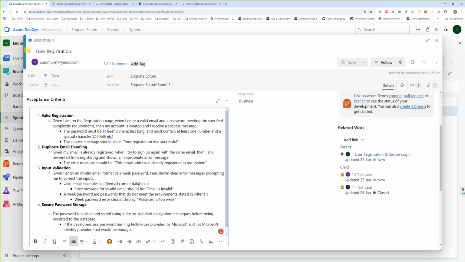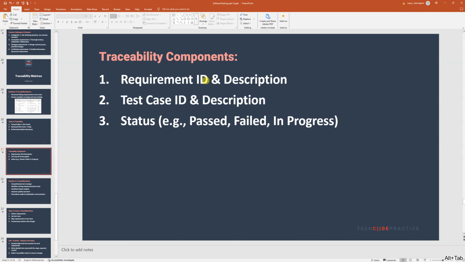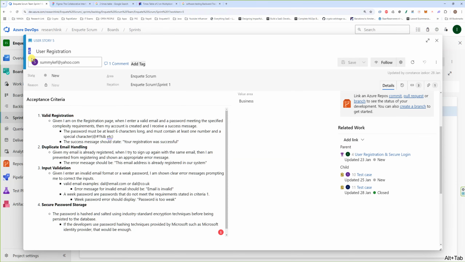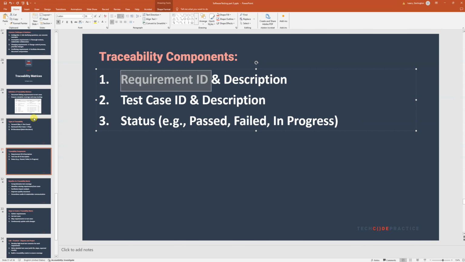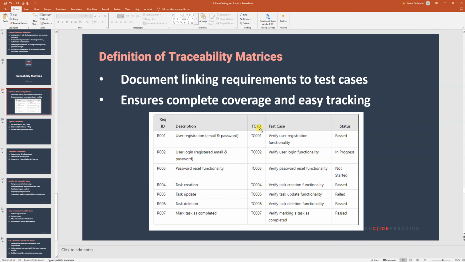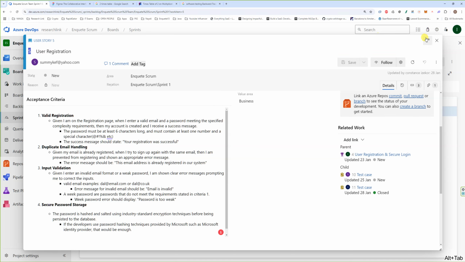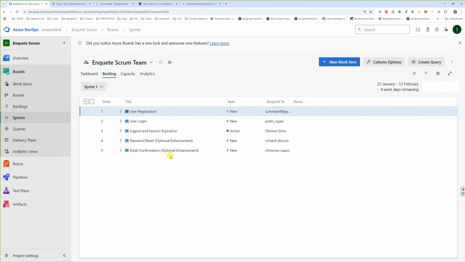Also remember requirement ID is quite different from your test case ID. So this requirement ID would help me trace this test back to this user story. So if you put the requirement ID 5 there, and I come here and type 5, and push enter, you see it opens this up for me.